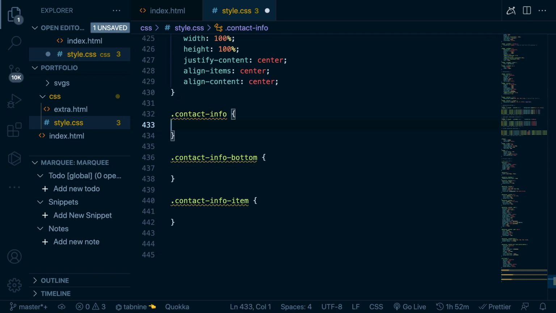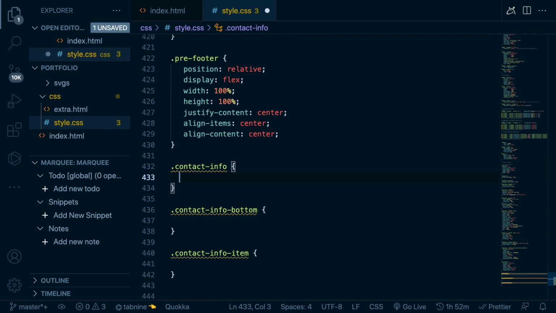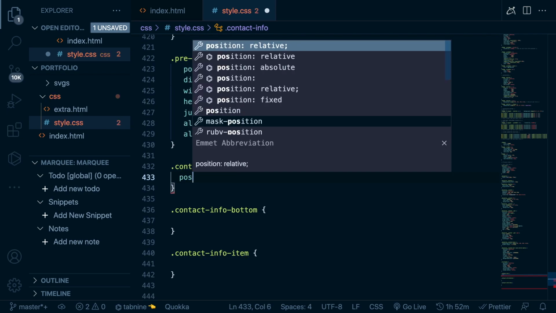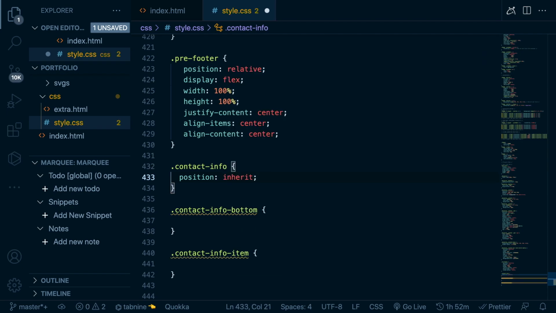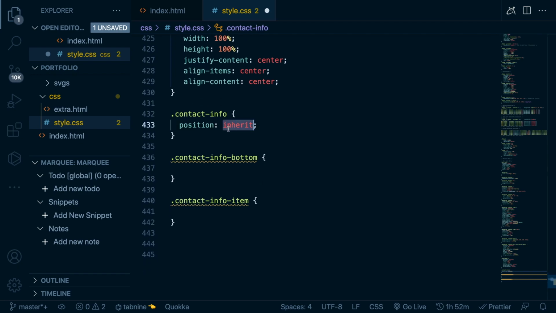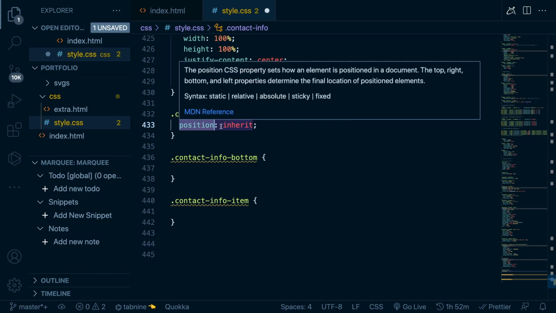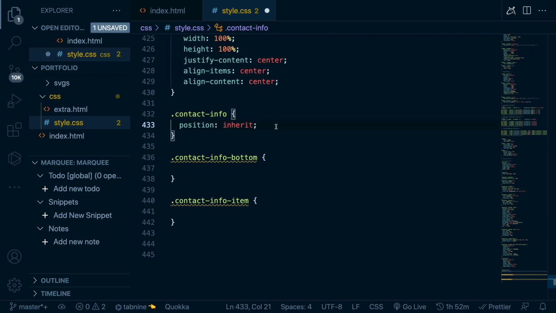Alright, so I want to give this a position. This time I want to make it inherit. So what I simply did is letting this contact info position inherit from the parent by just typing the value inherit, or let me say it properly, by passing the property of position its value to be inherit. Simple.